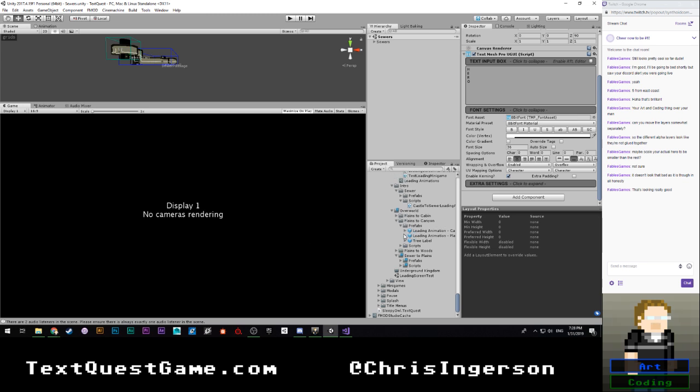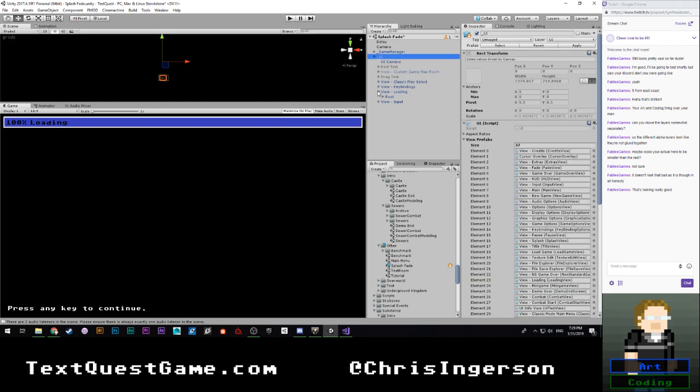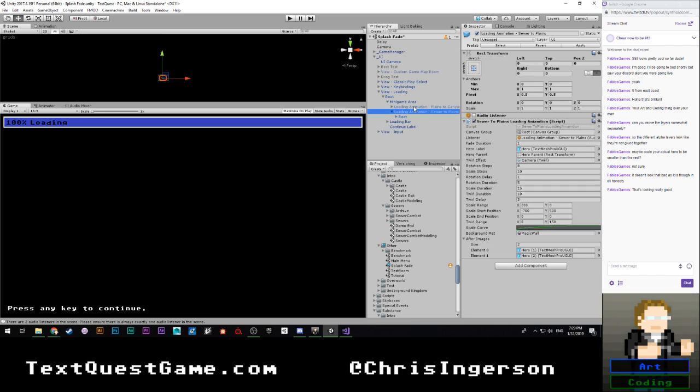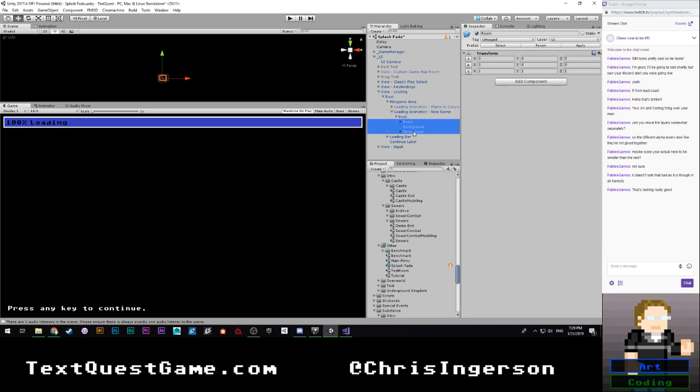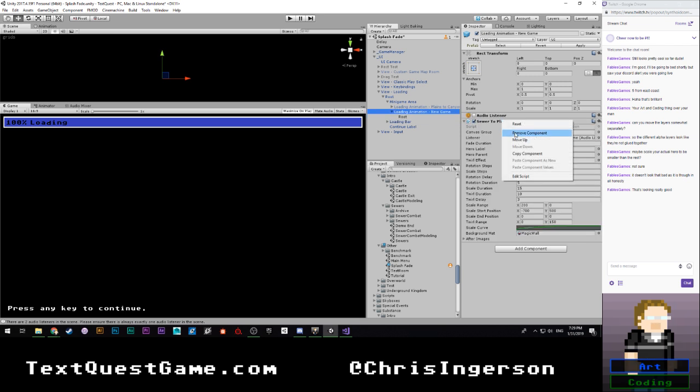All right, so let's go ahead and jump over to my UI scene. We are going to start on the next animation, which is our new game animation. So this is our sewer planes. We're done with that, so I think we're good. I don't think we need anything else in here, so instead of deleting it, I'm just going to say loading animation, new game. We're just going to get rid of these things. We want the canvas group. We're going to get rid of this.